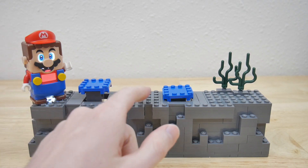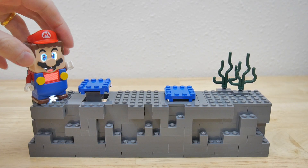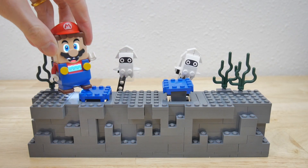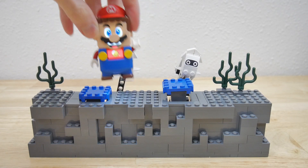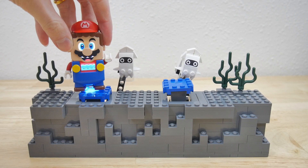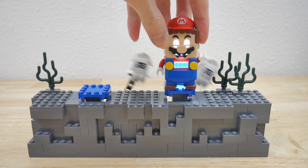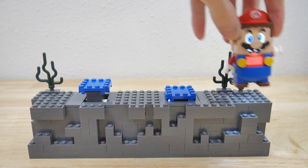There are these two blue platforms that operate the mechanism. So Mario can hop on here and you get your squid guys popping up like they would in the game. Mario can jump on them and get a coin, although that's not actually how it would work in the game — that's the way the LEGO character packs work with Mario. You can hop on here to clear the enemies and continue on as you go.